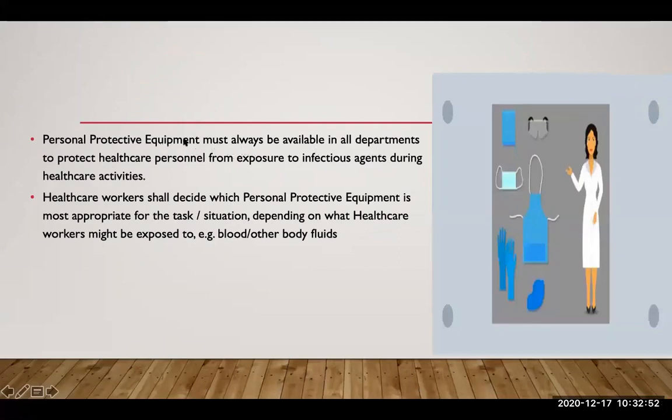In all the centers, PPE should always be available in all the departments, wherever the healthcare personnel are exposed to infectious agents during healthcare activity. The healthcare worker shall decide which PPE is appropriate for that type of situation or task, depending on what the worker might be exposed to. According to the activity to be done by the healthcare worker for the patient, they have to choose suitable PPE.